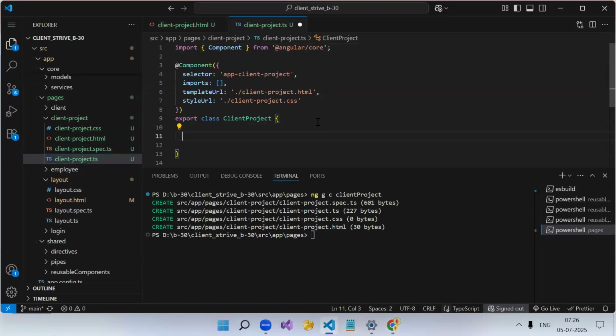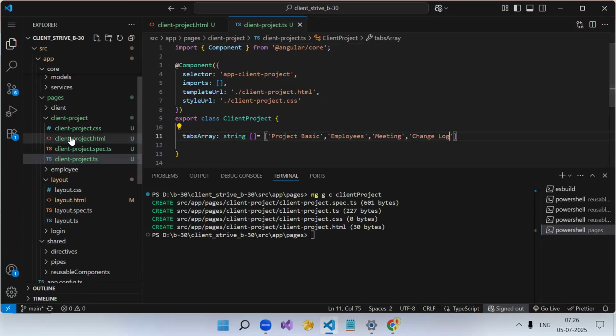So let's say tabs array, we will see tabs array in the new component. String array is equal to empty. Project basic. Then we have employees working on the project. Meetings held for that project and change log.